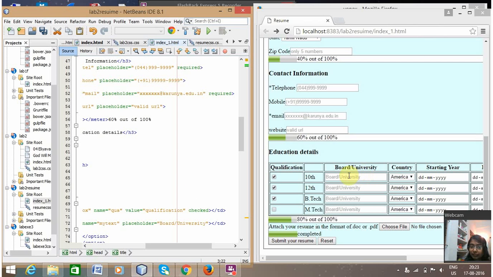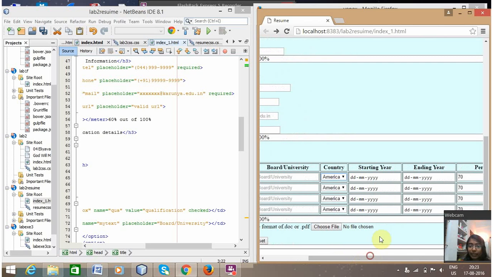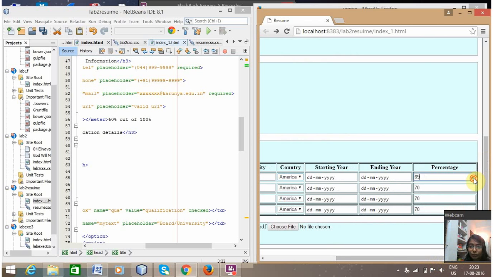And next, here we use input type text, and for country we use select options. For starting year, we use again the date picker, input type date, and for ending year again input type date, and for percentage we use number.